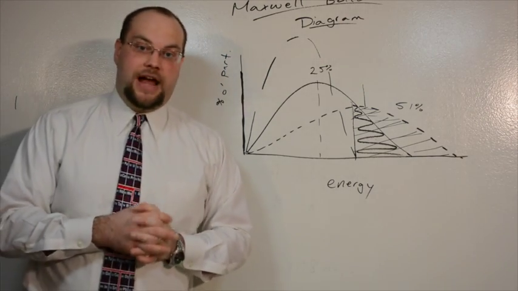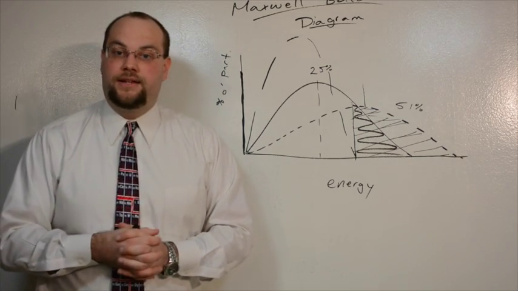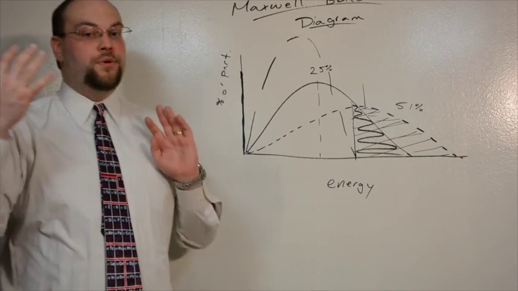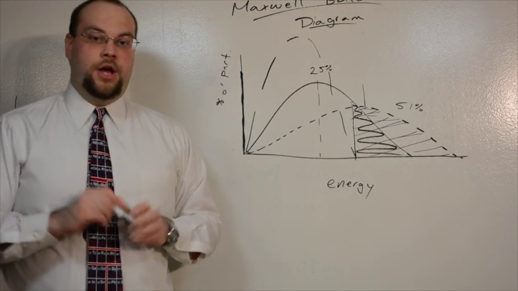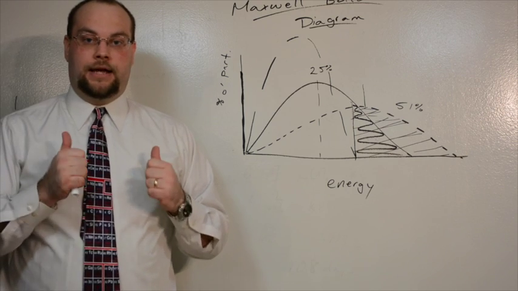Okay, so Maxwell Boltzmann is a fairly simple idea. It's not a very complicated graph, but it is an incredibly important graph in chemistry. I hope you enjoyed it. I hope you understand it. There's a lot of nuances with the Maxwell Boltzmann diagram. So good luck, and I will see you in class.